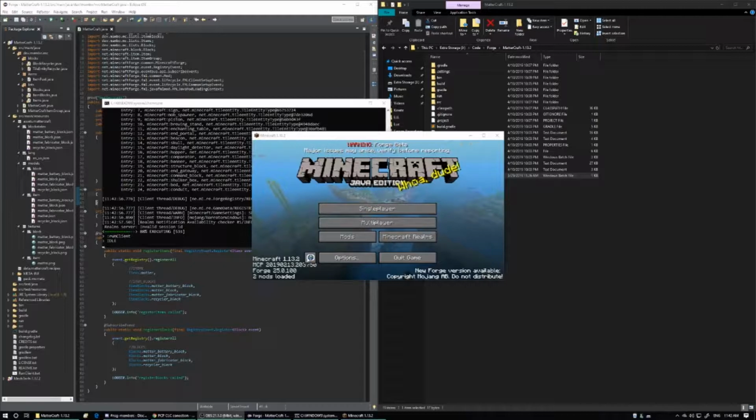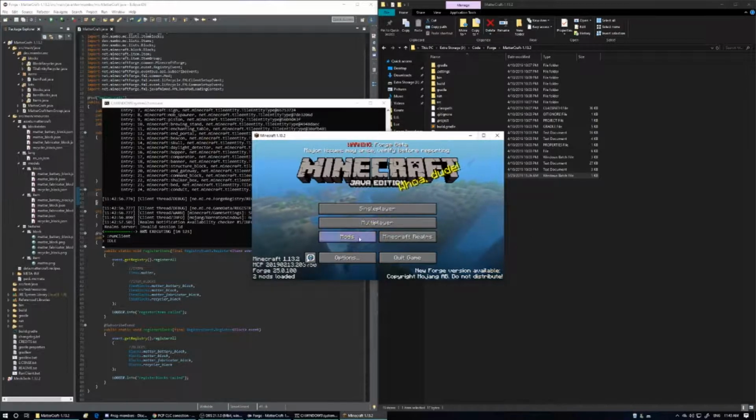All right, so it finally opened up, and as you can see here, it says Forge beta. Major issues may arise. So this is a beta version. I think there are newer versions, so I could update, but as of last time I used it, that was the latest version that I used.